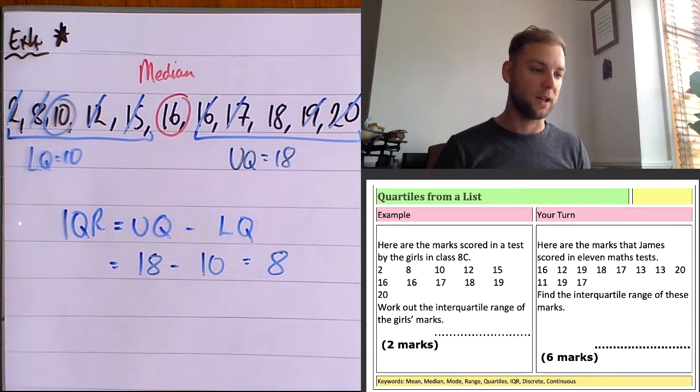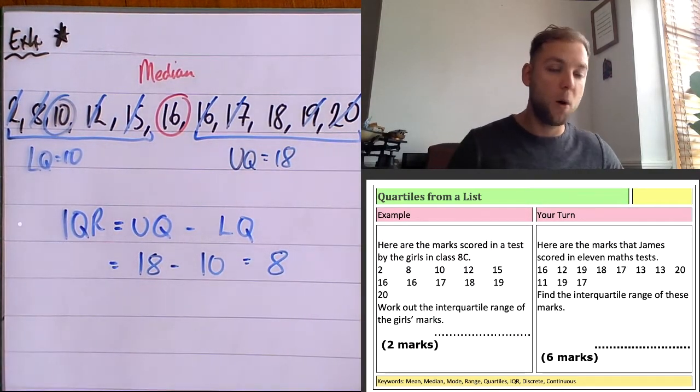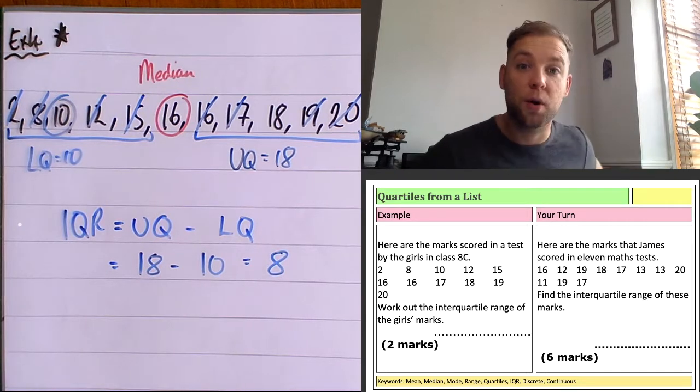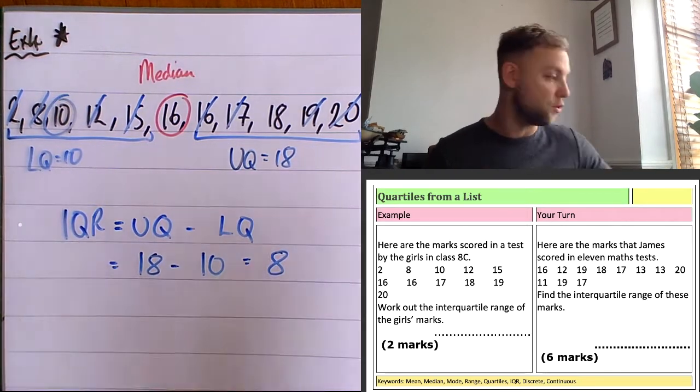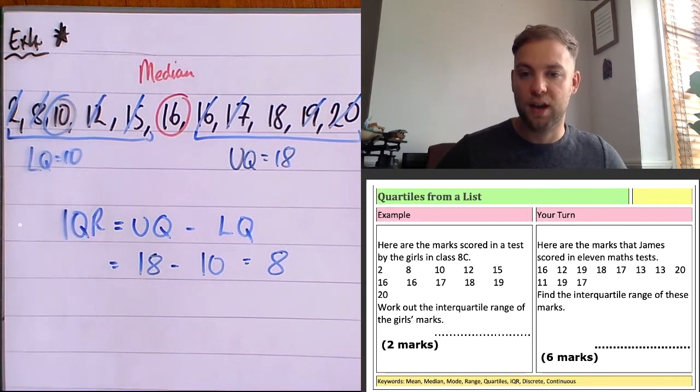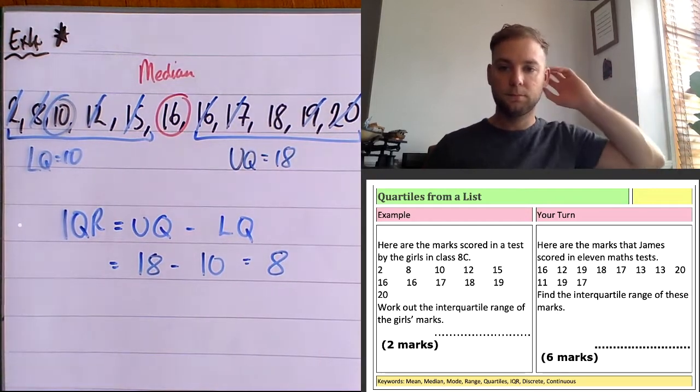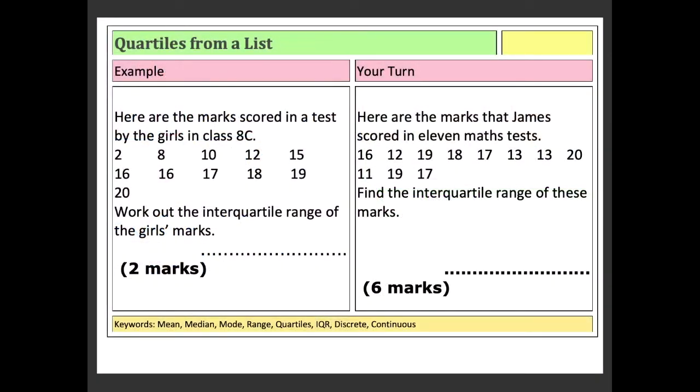Super. Okay, so what I'm going to suggest is pause now and have a go at that one on the right. Notice that both of these have come up. I'll make it big for you so you can have a go at it yourself. Pause now and have a little go at that one on the right. Okay, let's go through it together then.